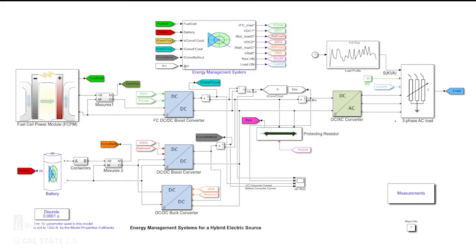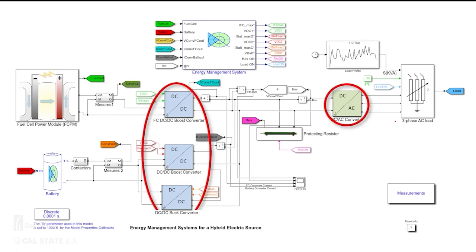To rescale the components to the model, our team applied scaling theory, working from the load back to the fuel cell and battery. We chose a one-tenth scale model, since it rounded the two systems together nicely and allowed us to use the Altergy 548 fuel cell as a base model, whose power output is up to 5 kilowatts—one-tenth of the total power we expect the final fuel cell to provide. Since we are using the same model as 15.1, the only changes are the block parameters for the fuel cell, the battery, the four converters, the AC load, the energy management system, and the protecting resistor. We also adopted a change log and node system for each day the model was worked on.